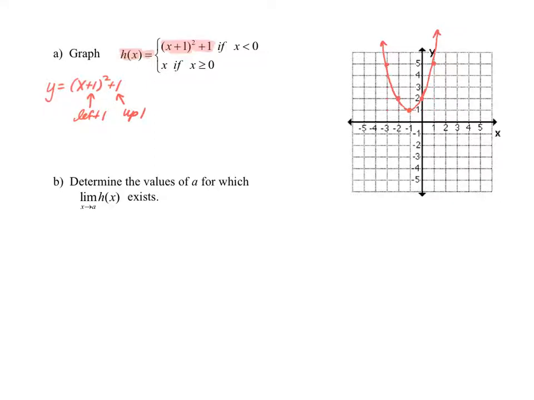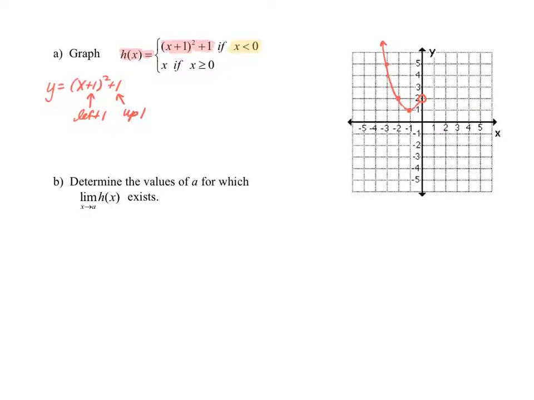However, this is a piecewise function, which means we don't want to graph the entire parabola. We only want to graph part of it. So now we move on to the next portion of the function, which is the domain statement. We only want the piece where x is less than 0. So at x equals 0, that's this point right here, (0, 2). And basically, we only want the values where x is less than 0. That means we are going to keep the part of the graph to the left of this point, and we're going to erase the portion of the graph that is to the right of this point, because we only want x values to be less than 0. And because that is less than, not less than or equal to, that also means we need to change this to be an open dot at x equals 0, because we don't want to include 0 on this portion of the graph.